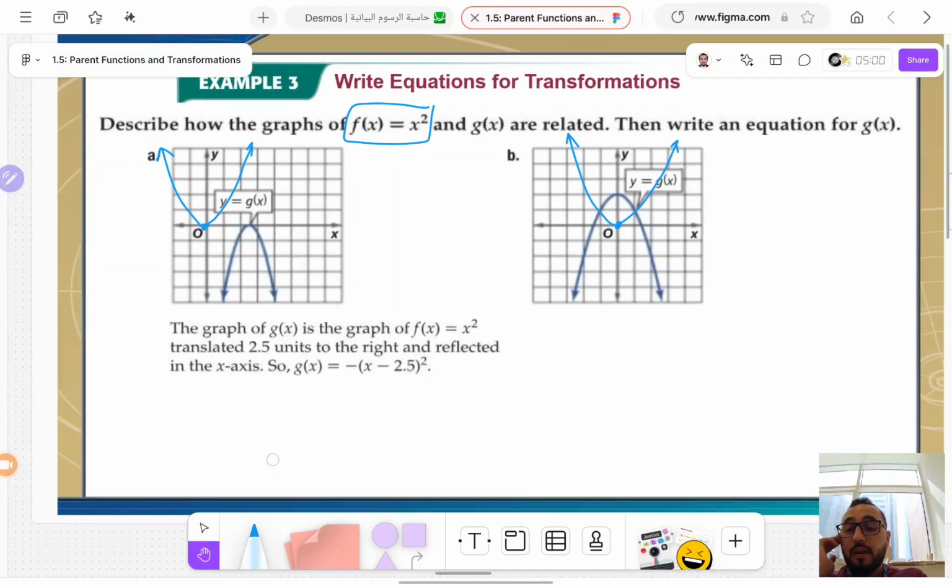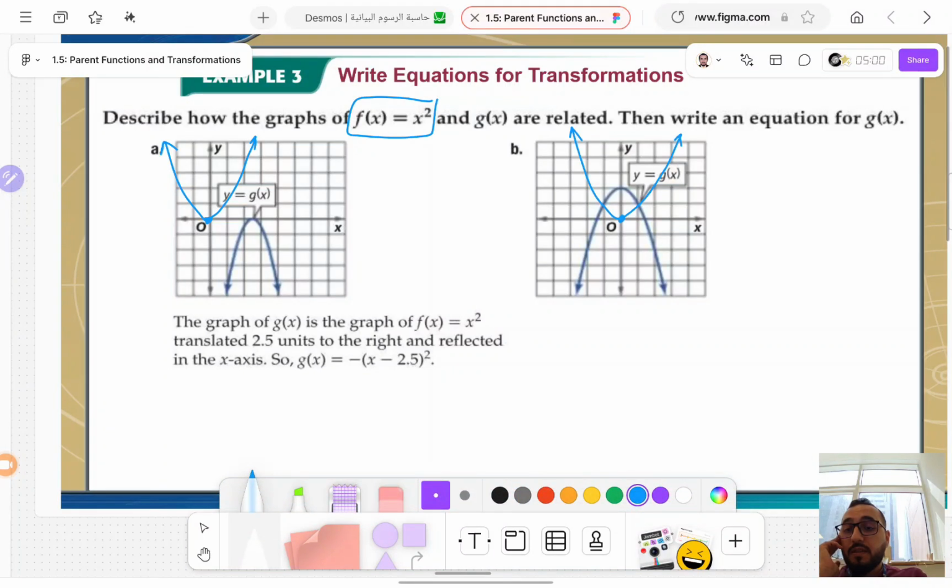Now next step, write the formula. What is the vertex form for the quadratic function? The vertex form is y equals a(x minus h) to the power of 2 plus k. Now as you can see, start with the center, with h and k. The center always starts from (0, 0), but what's the center for the new graph? The center is here.